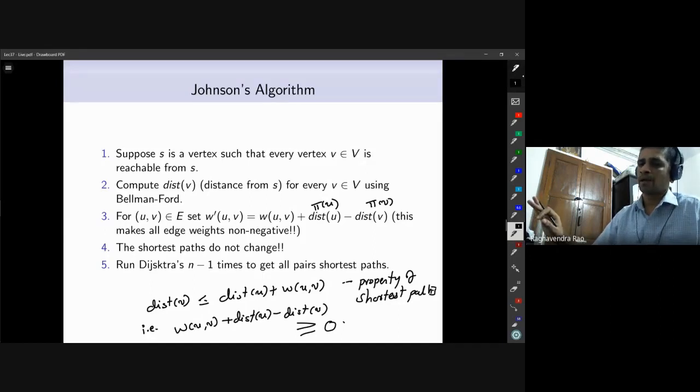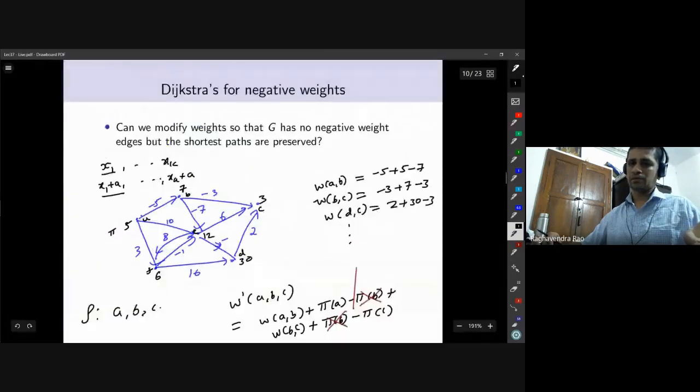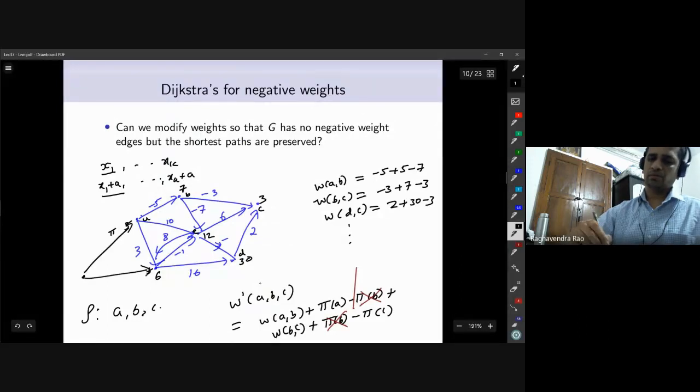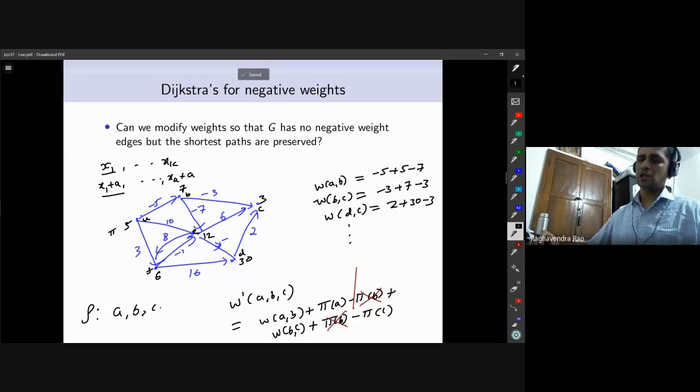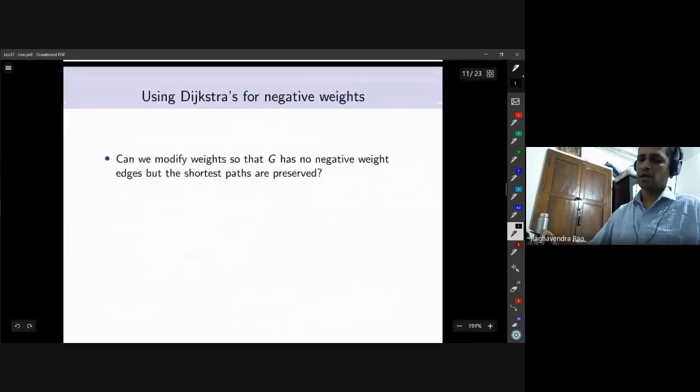That's not really a big deal. What I mean is, if there is no such vertex, you just take one new vertex and add an edge this way to every other vertex with some fixed weight. Say weight as 1 or whatever, some number. Okay, so that is not a big assumption as such.